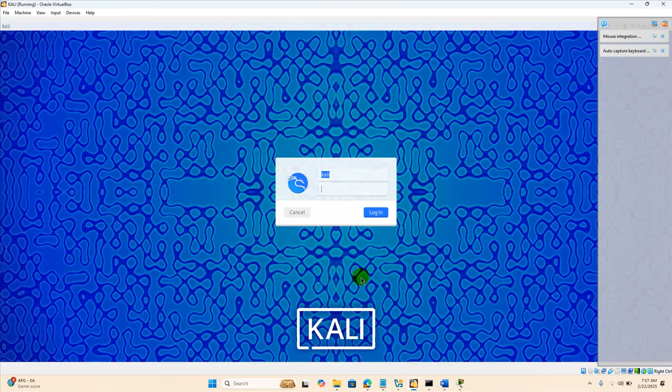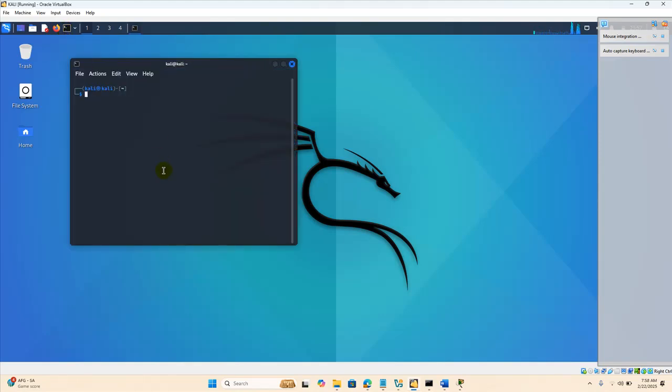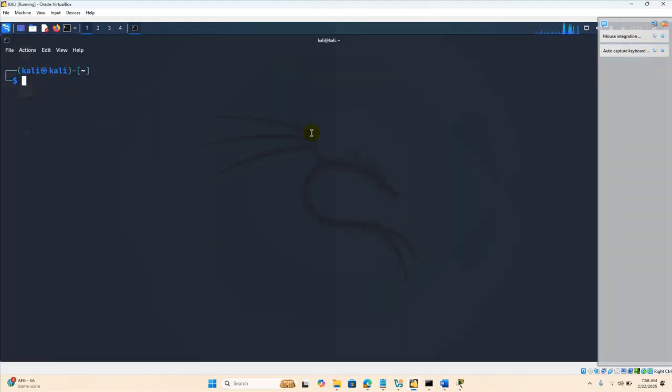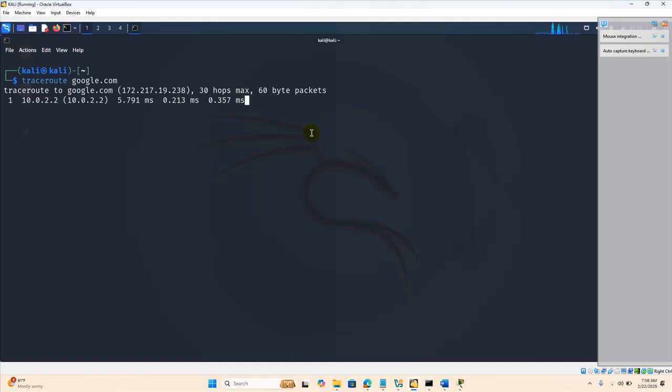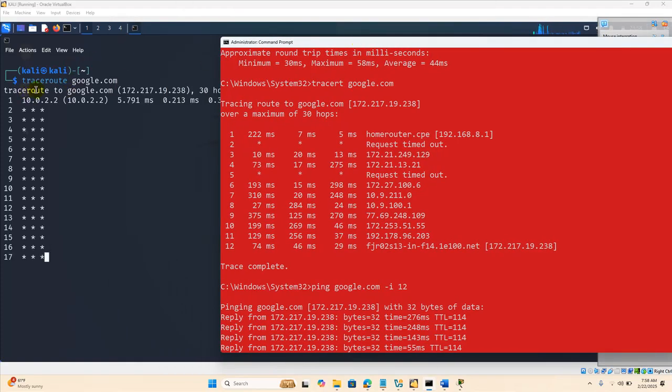Suppose you are using Linux, then the command is, this is Kali Linux. Here the command is not tracert. Just check here in Windows, the command is tracert, but in Linux, it's traceroute google.com.